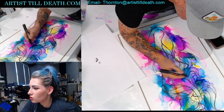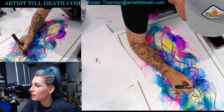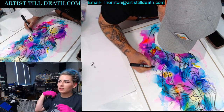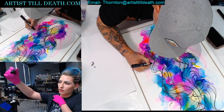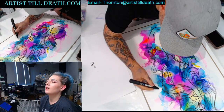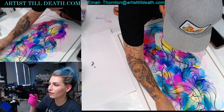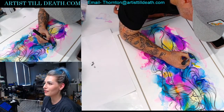Jeff's line work is just so smooth and perfect. You guys have no idea. He's mastered it because he draws from his shoulder, whereas most people are wrist drawers. I haven't mastered the control from your shoulder, that way you have a larger range of motion instead of just this, that way you're more fluid. I'll get it down one day, but since we've got a dryer on the line, it's gonna be perfecter than what I could do.